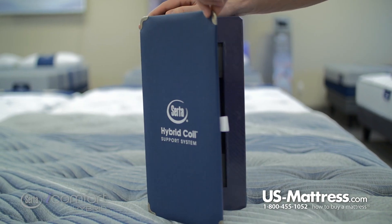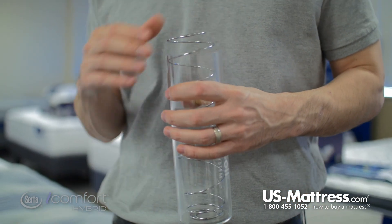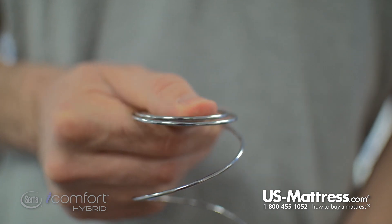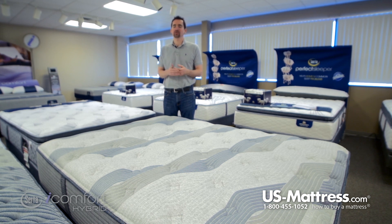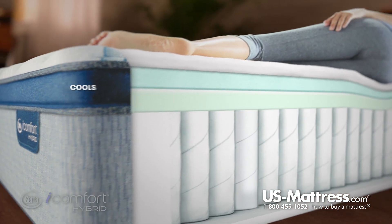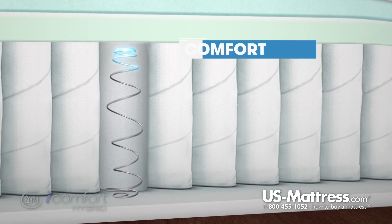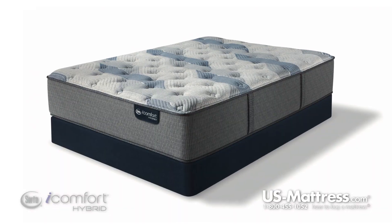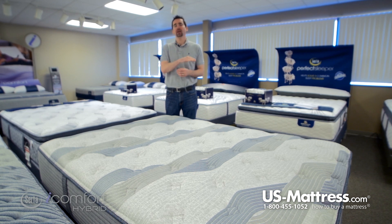The back support system is one of the things this mattress shares with the rest of the iComfort collection, and one of the reasons you're still getting core quality components here. The iComfort hybrid support system features an exclusive coil design that offers a three-stage design that contours, supports, and adds durability to the mattress. The top portion is designed to offer a higher degree of conformability than a standard barrel coil found in other individually wrapped systems. It's designed around motion transfer reduction, and unlike tied systems where coils are connected with steel helicals, the individually wrapped system allows each coil to perform independently and transfer less motion.